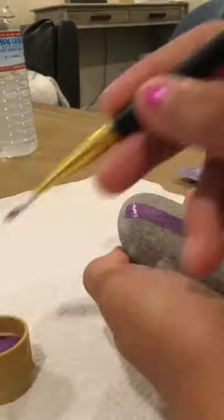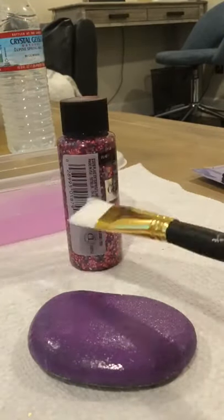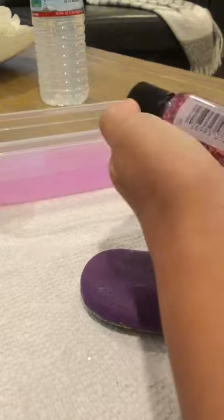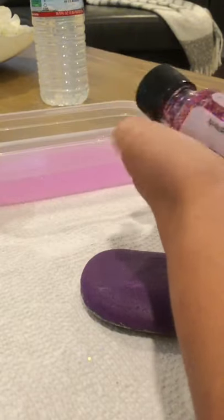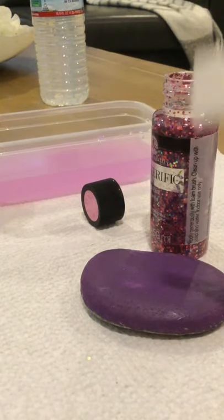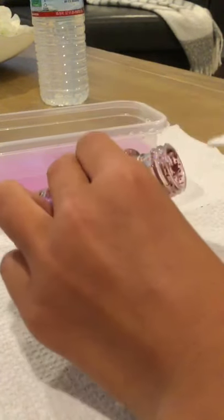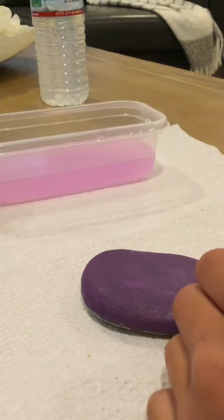This rock was really simple. All I did was use one color and then a glitter color on top of it. I didn't make it too complicated because my shoulder was starting to hurt a little. I had to watch all this process of glitter paint stuff, and the glitter paint was pretty hard to get out, but I eventually found a way.